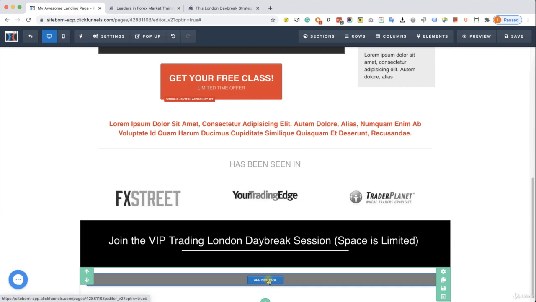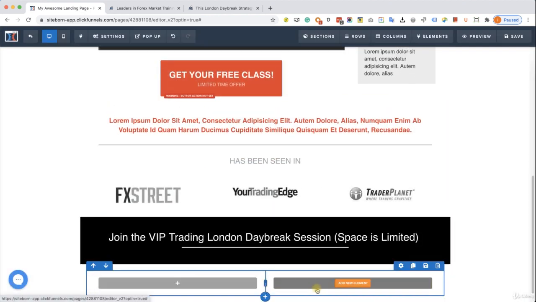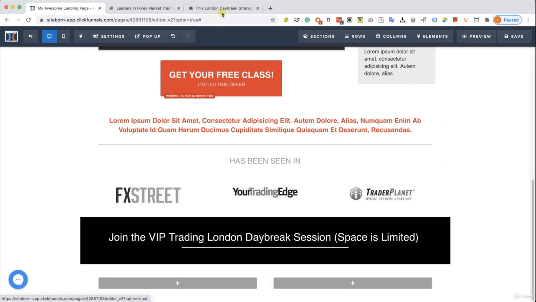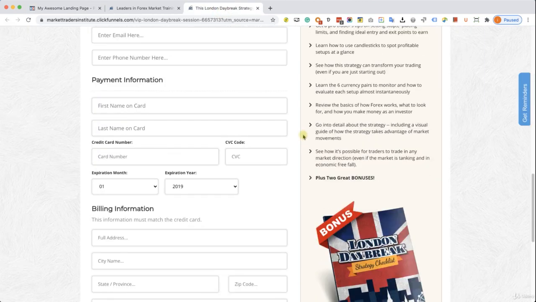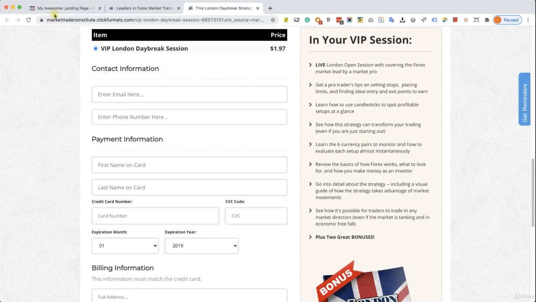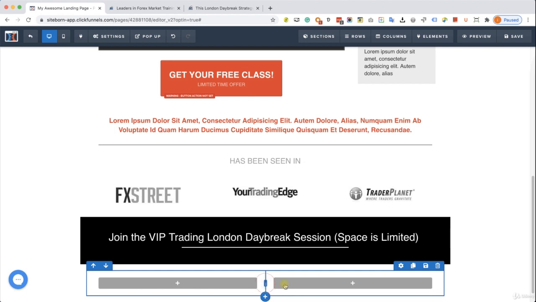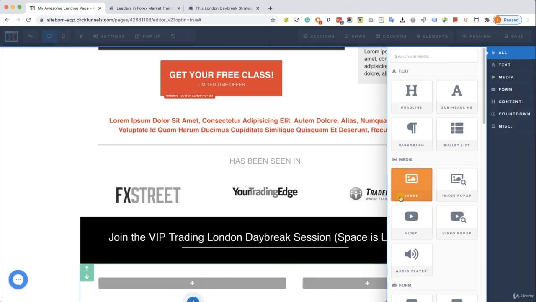And we will add a 2 columns row over here. And we'll start adding the elements to the left and the right side. First, we can see that the columns are uneven. It's about 60% to the form and about 40% to the text on the right. So let's just resize the columns just like so. And we'll start adding elements to our left section, left column.